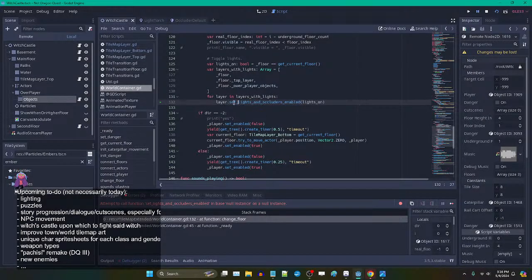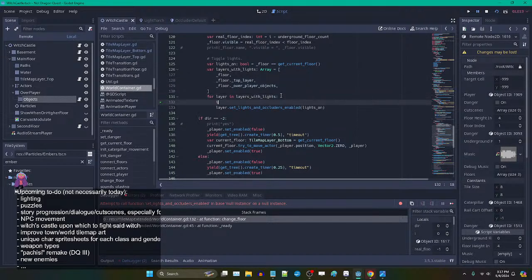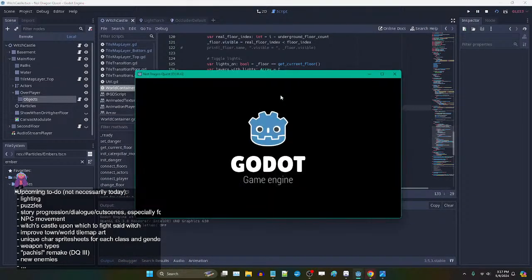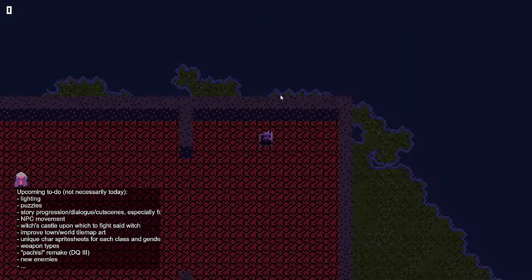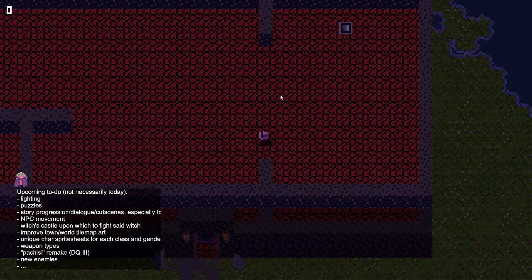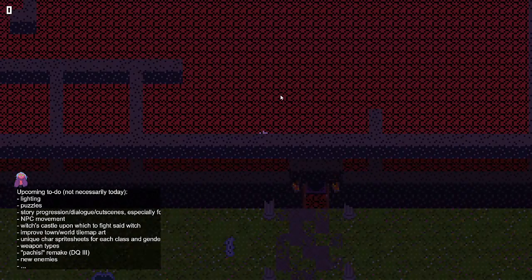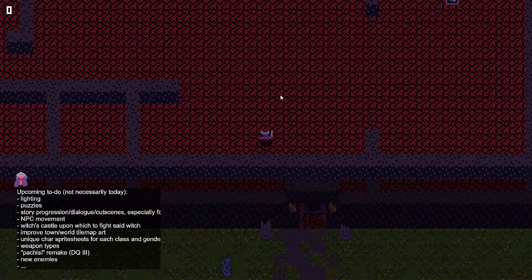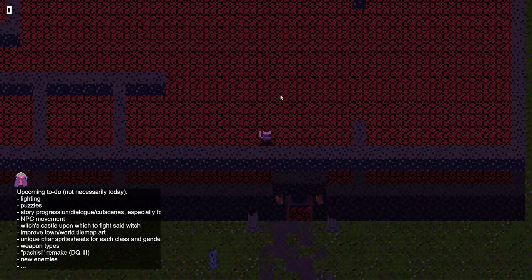Uh-oh, what's wrong? Layer is all. Okay, so when we go up, we want to see those front lights turn off. Beautiful. We can still see the particles, that's fine. I just didn't want to show the light because they can shine through.